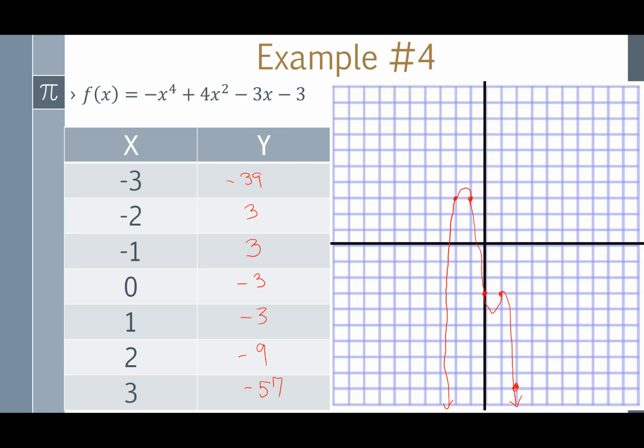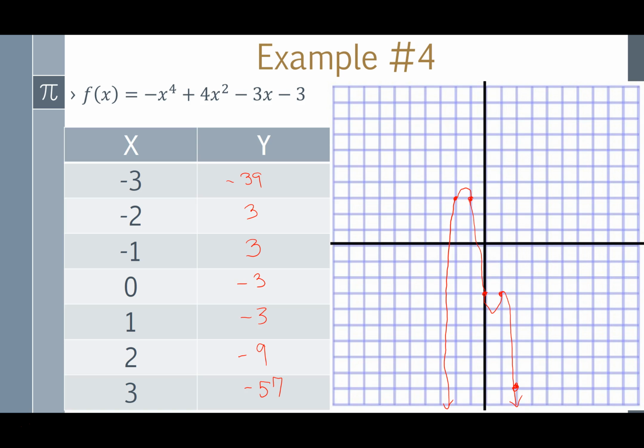Maybe the hump was after the 0 here, so maybe it would have humped up and then down. Again, we're just making a basic sketch, plotting the points, kind of showing it's a general smooth curve. Either one of those options is perfectly fine. I'm willing to bet, based off how the graph looks, it probably did hump downwards and then goes back up to hit the point at 1, negative 3. But again, if you look at the actual graph, you can see what's really happening there. Not really necessary to do these particular curves.